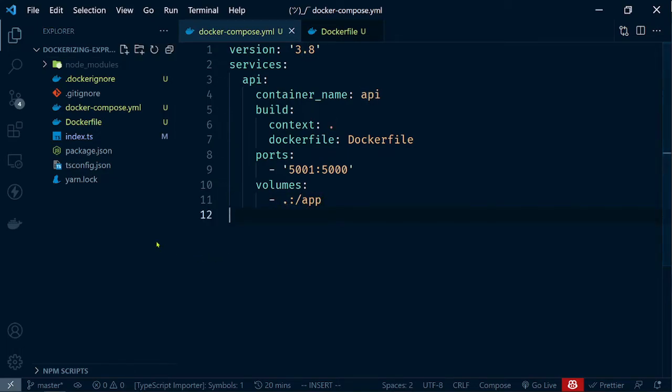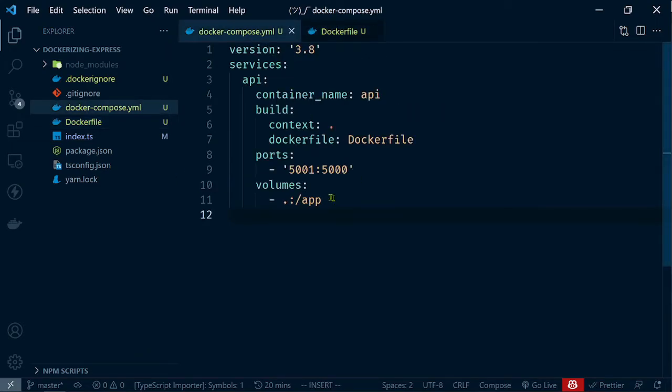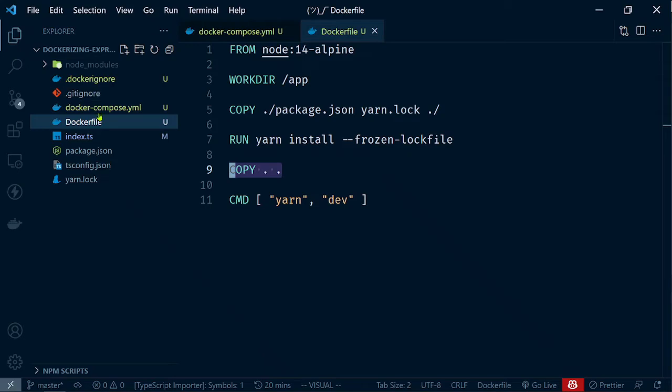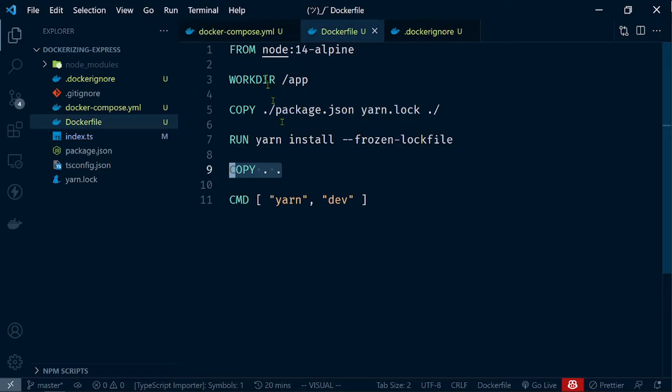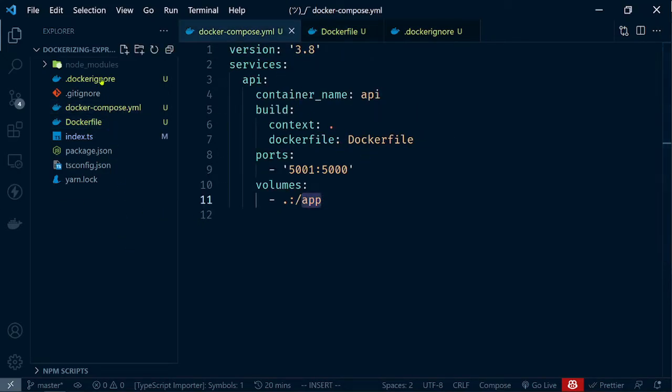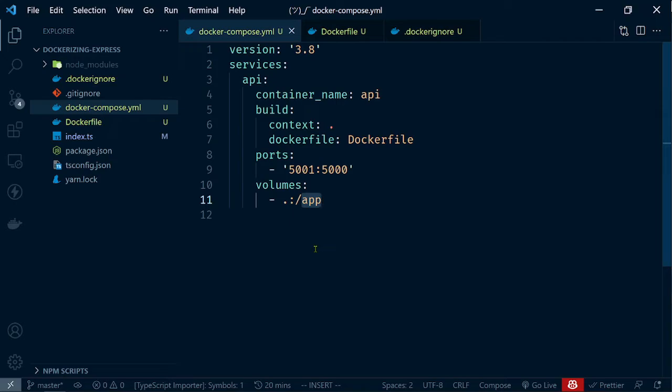It is like we are copying this whole thing over there, but now we are referencing everything inside of slash app except node modules, because we have ignored node modules in our docker ignore. So we can see here in docker ignore, we have ignored node modules. So basically we are pointing back again to our source directory, which is in our host system, not inside the container. That is the essence of volumes, pointing back to the same source files we are actually writing.